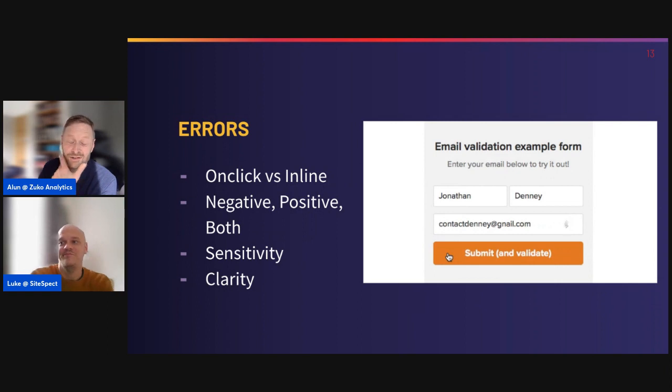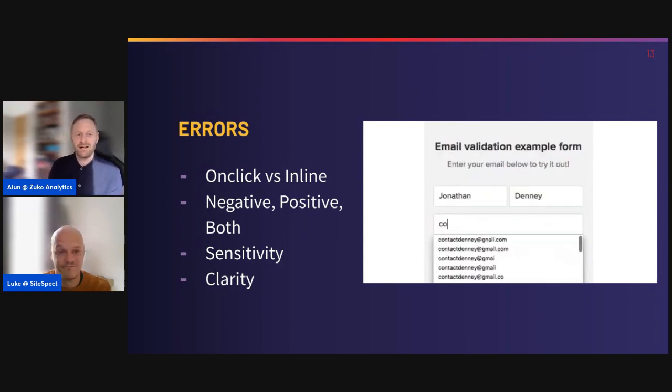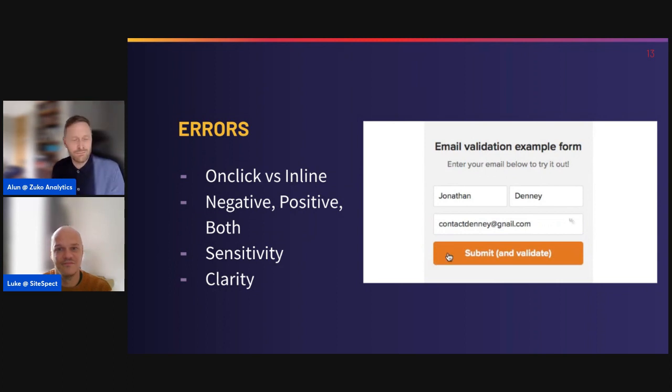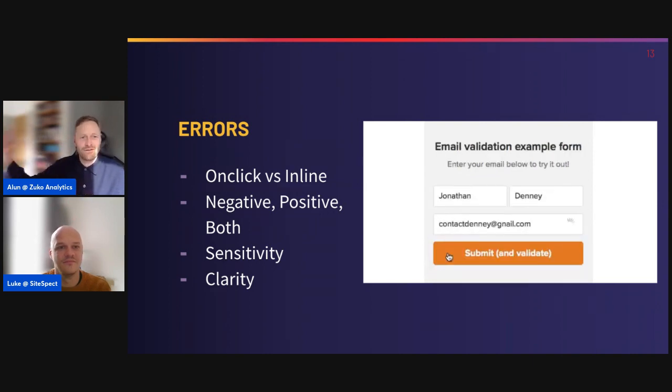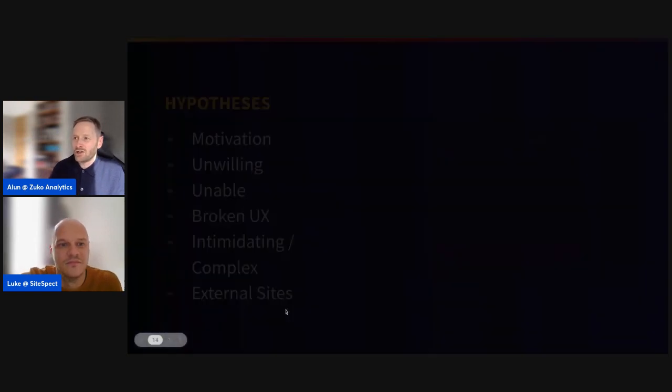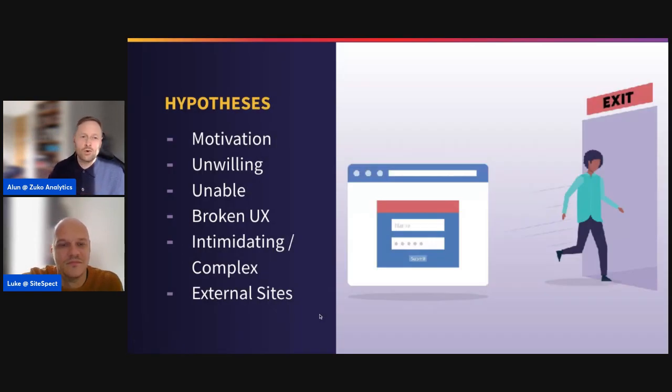No, we see a lot of bad and confusing error messages there. So I mean, it's critical. If you can only really sort out one thing, sort out your error messages is what I'd say. Test that, and we've seen some very good improvements from moving from on-click to inline validation. Obviously you've got to test it, but it can work very well, giving people immediate feedback rather than having on-click and them having, as you say, to try and find the error and correct it.